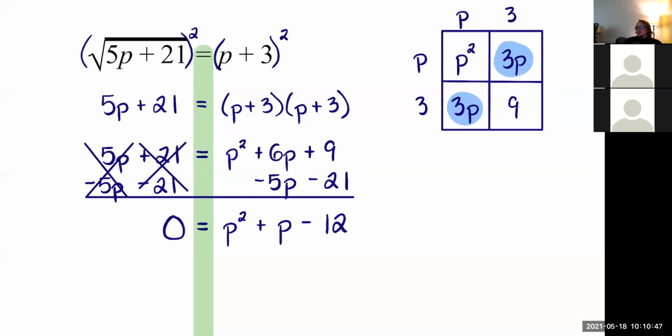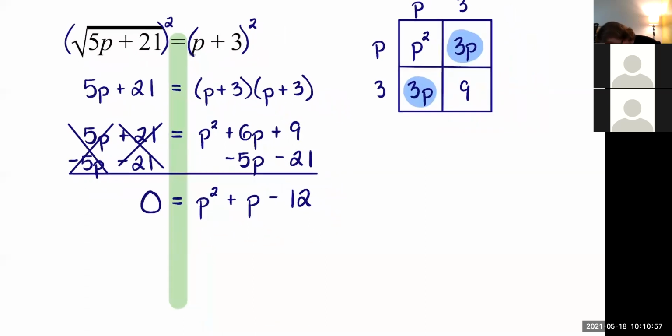What do you always check for first? A greatest common factor. Is there one here? Not this time. So what do we try next? It's a quadratic trinomial. We use the asterisk method. So in this case, what's my a? 1. What's my b? Also 1. What's my c? Negative 12.